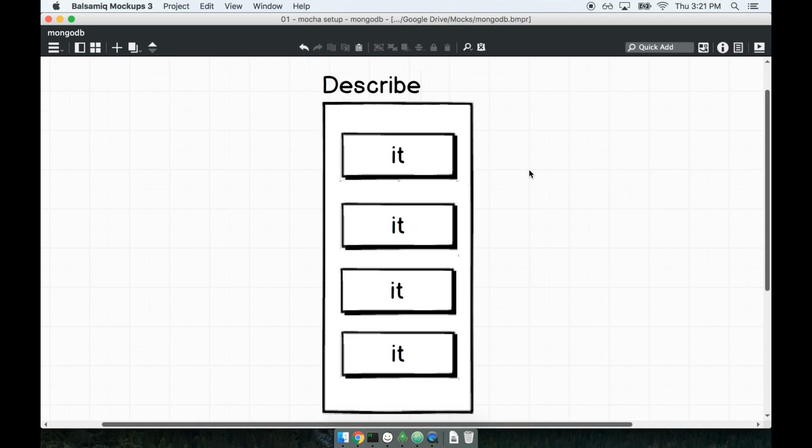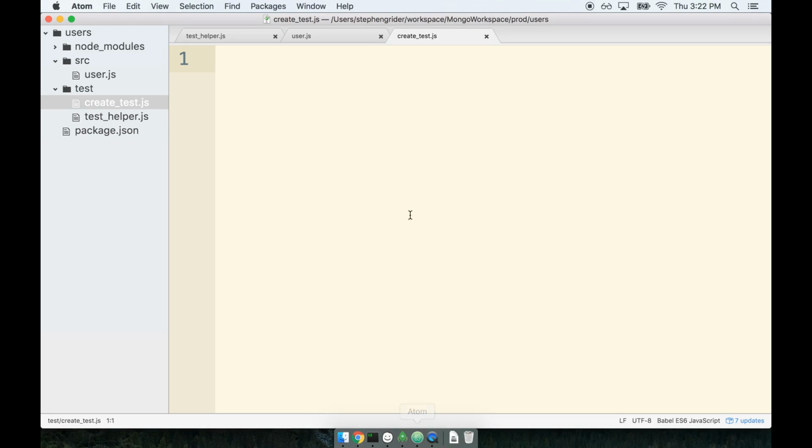I've taught a lot of people a lot about testing in the past. I found that dwelling on test structure ends up being a little bit confusing, and usually it ends up being smoothest to just get our hands dirty and write a test or two. So at this point, I think we'll flip back over to our test file and get started by writing our first test and seeing how it goes. So I'm going to flip back over to my test file. And inside of here, I'm going to write out my top level describe function.